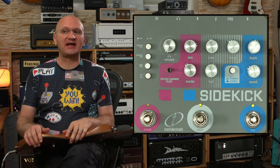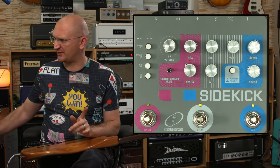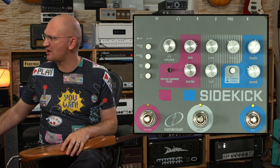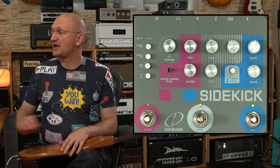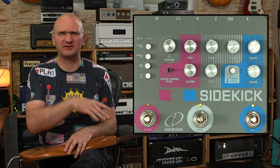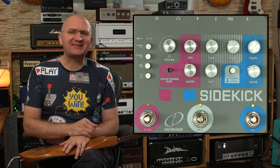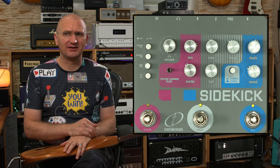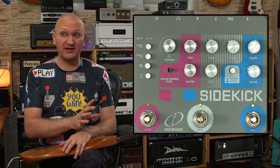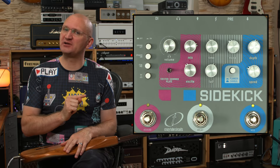I don't know what else to say. The thing is under $300. Wait, let me check this. At Thomann, it clocks in at $291 right now. I think the VAT is lower. So $299, that's a freaking steal. For that quality of effect, with the DI-ness, it's a very unique pedal.